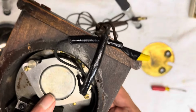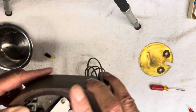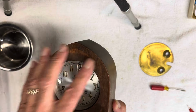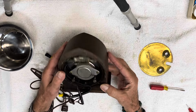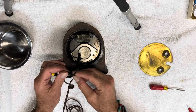Let's see if I can show that. It's a Hammond. So that's really unusual, to me anyway, for a Hammond to be in a Sessions clock. It looks as if this was put together intentionally. I don't think it's a mixture of company parts. In any event, let me put this wire nut back on, plug it in, and let's see what happens.